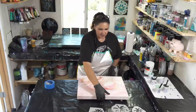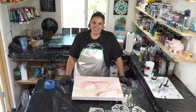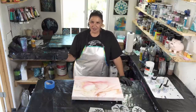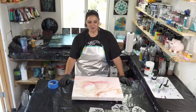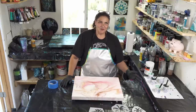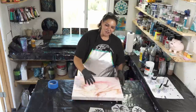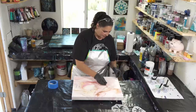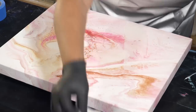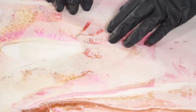So we're gonna do our stencil on this one. The concept behind this collaboration, the inspiration, was our hometown. I grew up in Beverly Hills, California, and one of the most iconic things for me about Beverly Hills has always been the palm trees. We'd visit someplace and come home, and you're driving through the streets and you see palm trees on both sides. It's just such a beautiful thing. So that always really means home to me. So we're going to be using these very cool palm tree stencils on our canvas, and it's gonna be really cool. I'm excited.